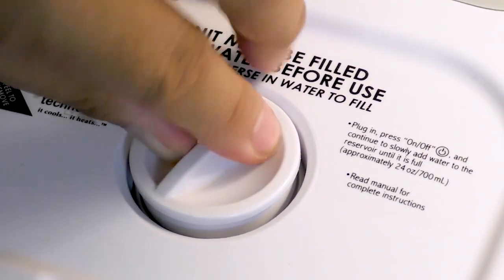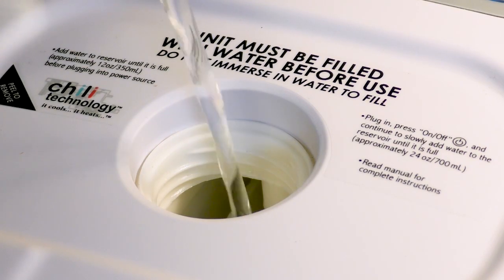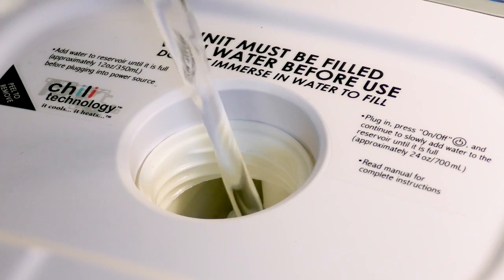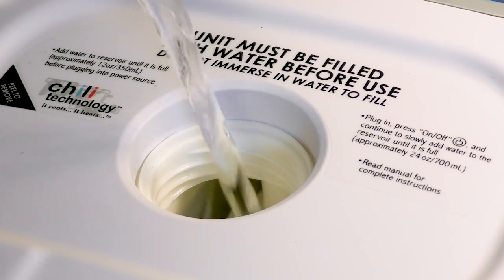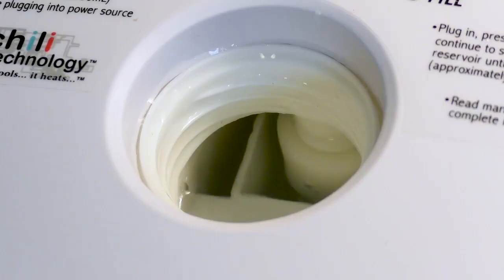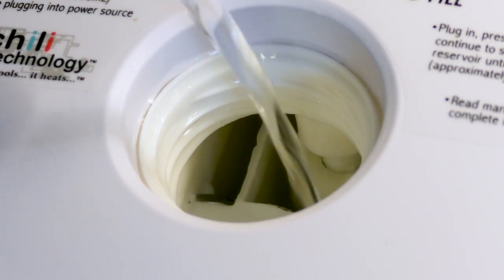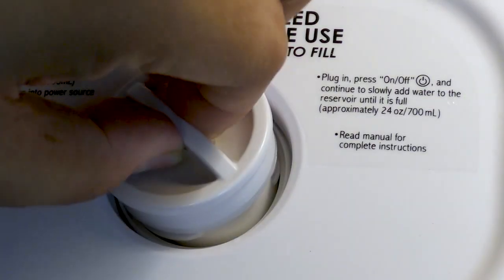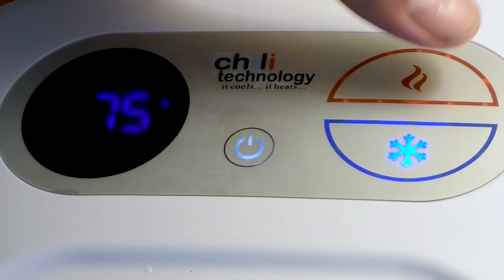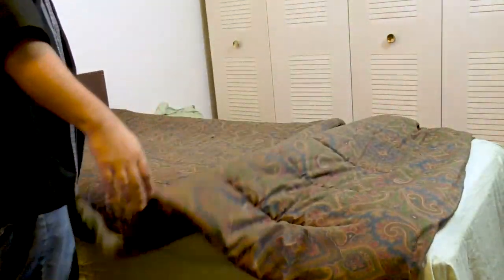Unscrew the cap to the cube's water reservoir — which should always be facing upwards — and fill it with distilled water. Distilled is listed as optional in the manual, but any water circulation device should avoid regular or softened water because that will cause mineral buildup over time. This is tech we want to be using for years, if not decades, so let's treat it right. After filling the cube, turn it on and set the temp to 75 degrees Fahrenheit. As the water circulates through the tubes in the hydronic pad, the water level in the reservoir will drop — refill it until it stabilizes, then cap the tank. While the pad is still uncovered, make sure it reaches your desired temperature, testing both the heating and cooling functions. If everything checks out, you can redress your bed and you've just finished installation.